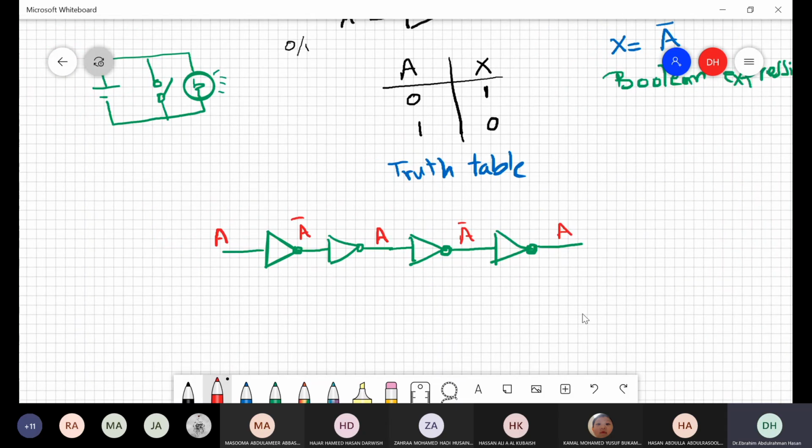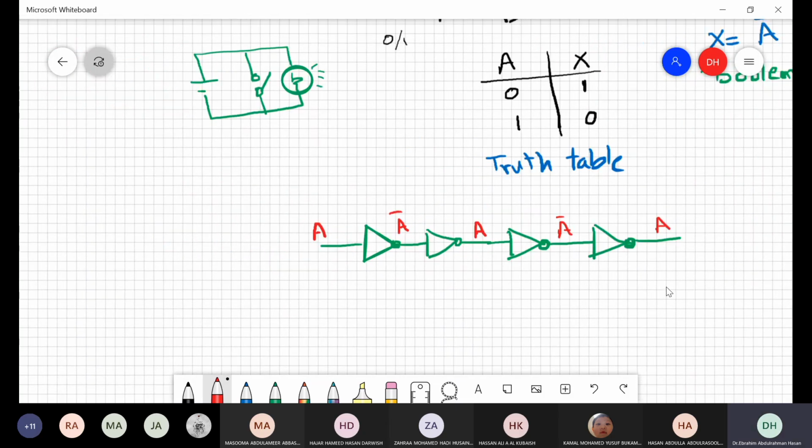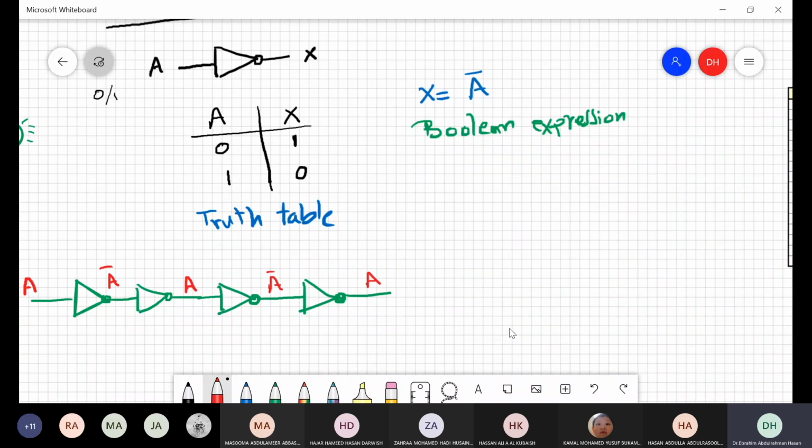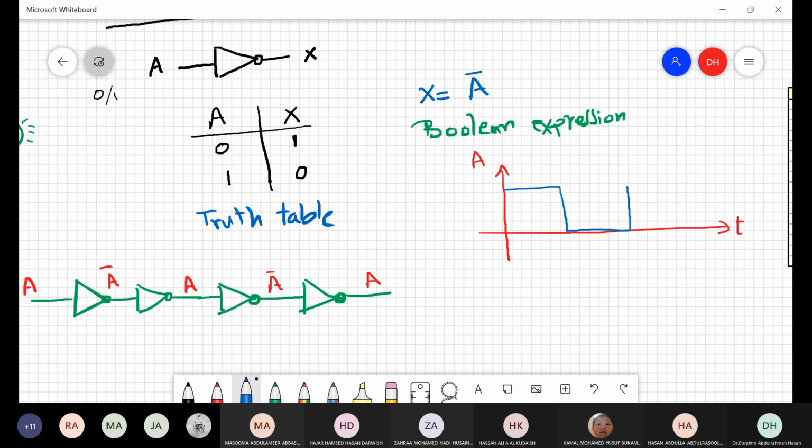Okay, what else? Also we need this one. Suppose this is my A, and this is the output.